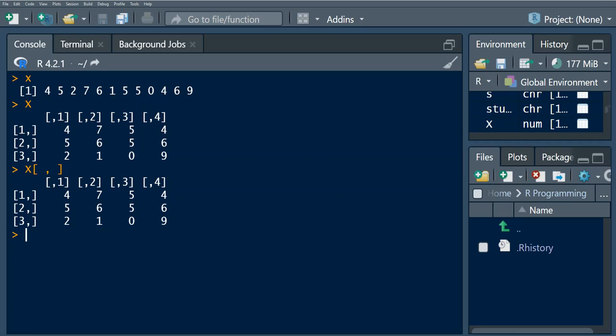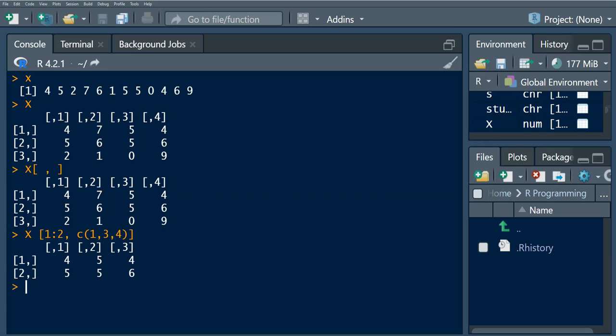So now, let's say we want to return the first and second row, right? We can specify that by using 1:2, right? So this will mean that the rows to return in that sequence include 1 and 2. So just return 1 and 2, right? And when it comes to the columns, we can say return the first column. I also want the third column and the fourth column, right? So let us run this.